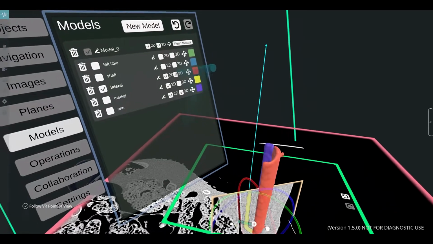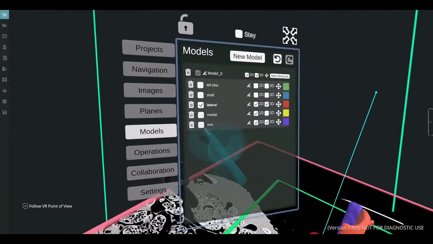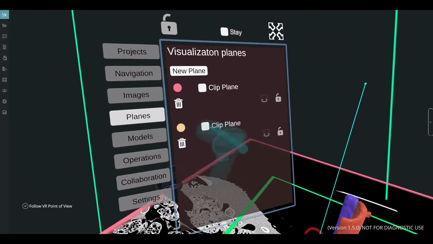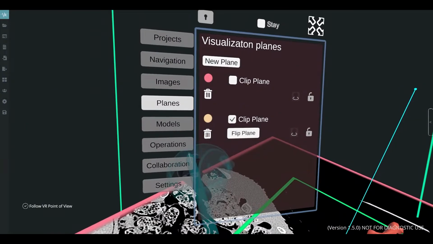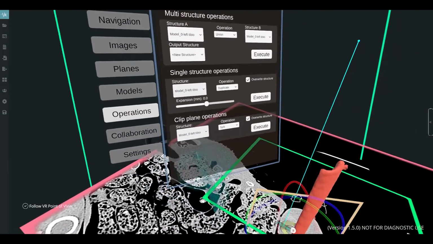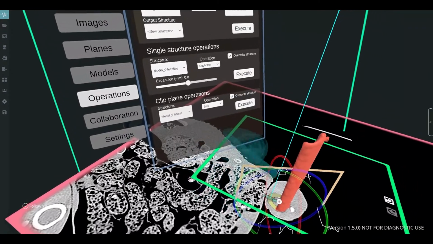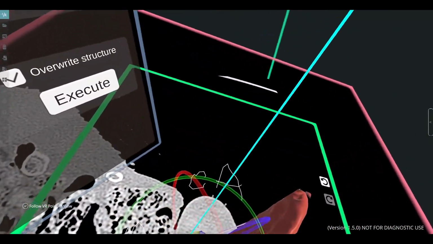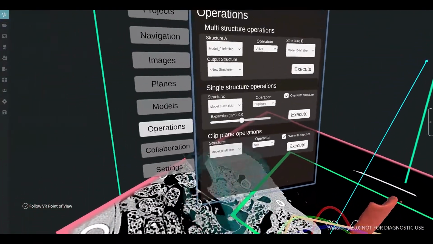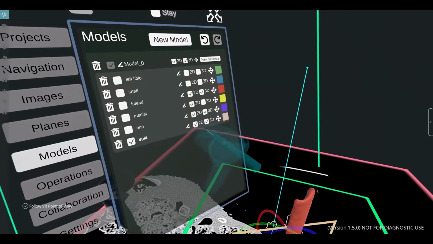You'd have to select that correct model that you want to operate on each and every time, and then you have to make sure that when you go to the operations, you have that selected. Sometimes the drop-down menu didn't pop back up, and if it doesn't do that, then the operation won't happen. You always know when the operation happens because you see that little ECG type thing.